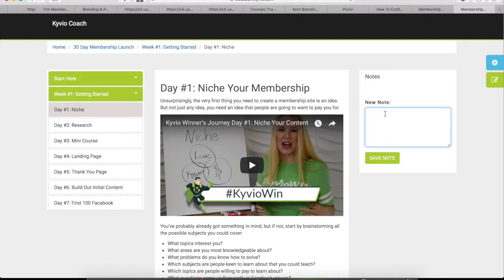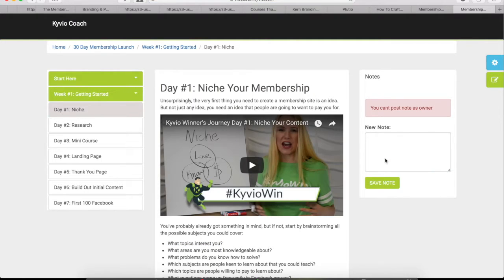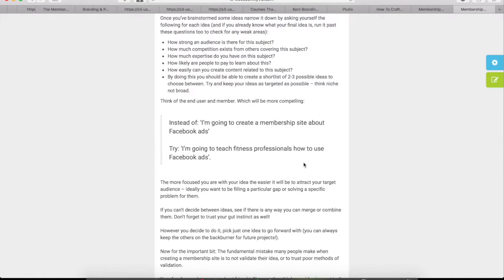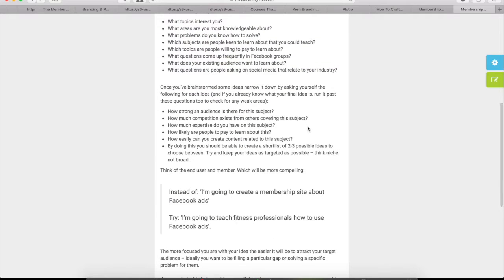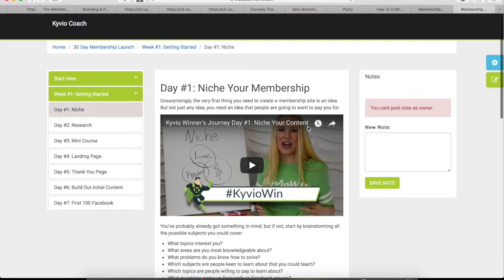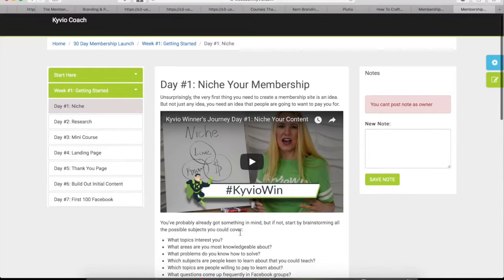As you can see, notes are included, and this would be for people to take notes so they could either add a to-do list or say this is what was really important for me. Let's say it was this aspect, and they can save that note. Oh, I'm the owner, so I can't do that. I would have to do it as someone else. But for my membership, they can do that. And as I'm scrolling down, you can see here's the quote, so it kind of stands out a little bit without being obnoxious. And of course, I would typically add a ton of PDFs and downloads right to this.